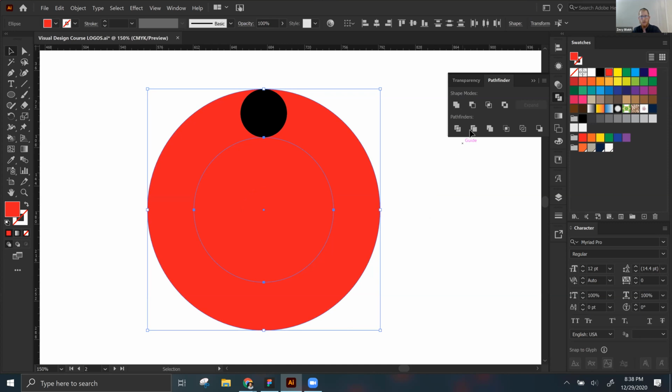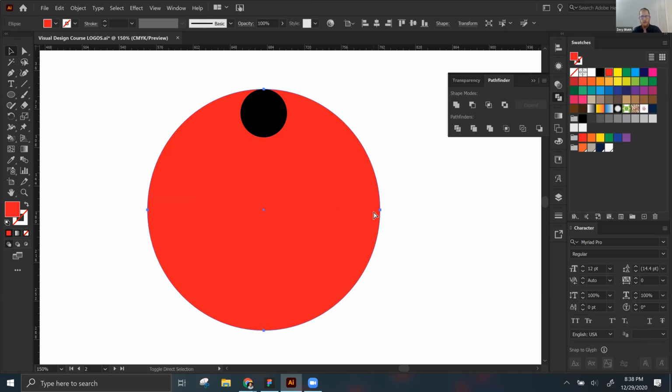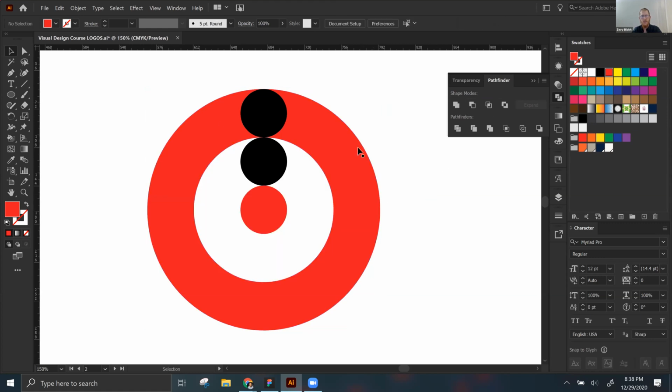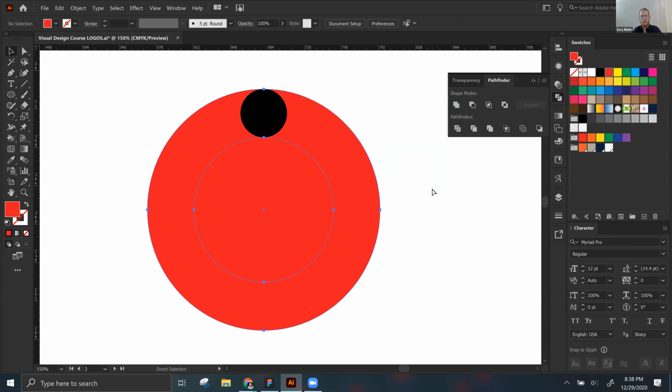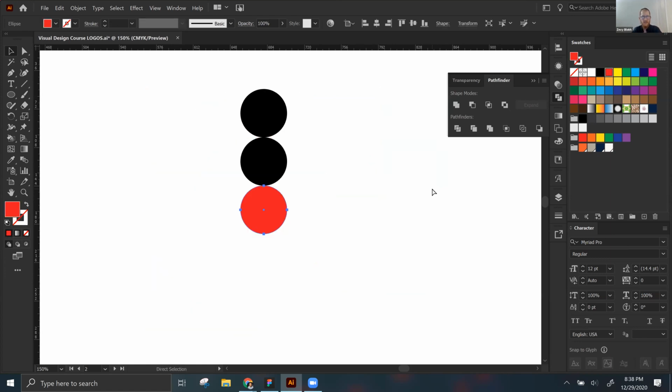Do that, fill it. Ugh. Send that to back. The reason why that didn't work is because the arrangement of my circles was that the big one was at the top and the small one was at the bottom. Someone asked if I go over it again, so I will gladly go over it again.